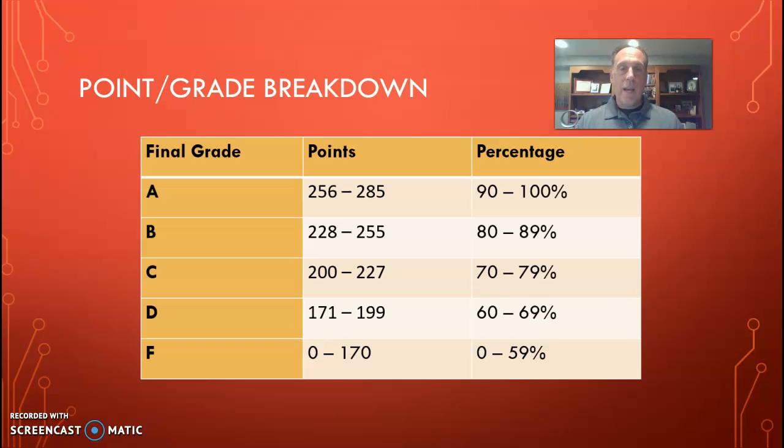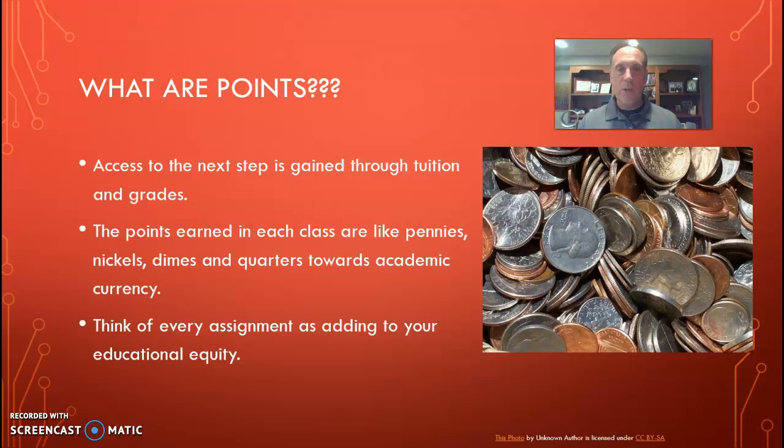So to that end, guys, how to get an A? You need 256 points. And I hate to say it, when you look back at that pie chart, sometimes you have to allocate your time. You're in college and maybe you have time constraints with other classes as well, and you may have to make concessions somewhere, but this allows you to hopefully strategize a little bit on what you're trying to accomplish.